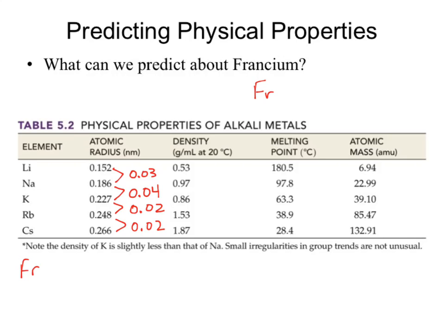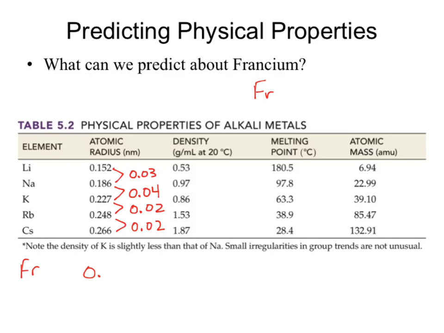Okay. So francium. Does it make sense to go through and call it 0.34? Why not? That jump going from cesium to francium is too big of a jump. Okay, we know it needs to be bigger, but how much bigger? Well, as we look at the trend as we move through, in general, it's only going up by 0.02, 0.04 at the most. And the last two only went up by 0.02.